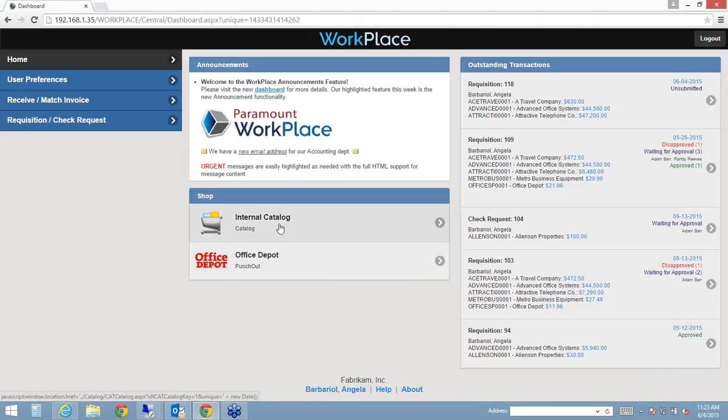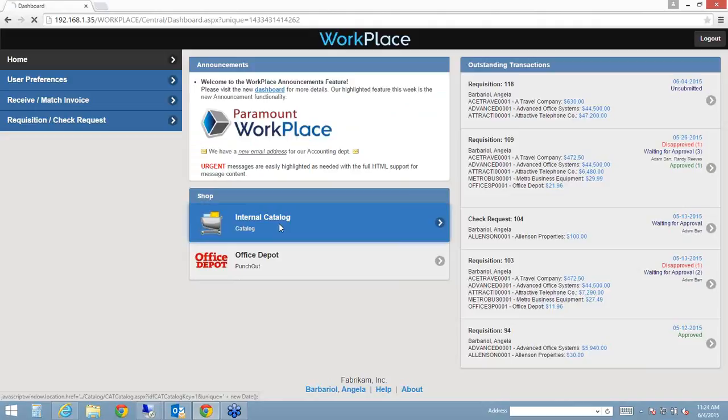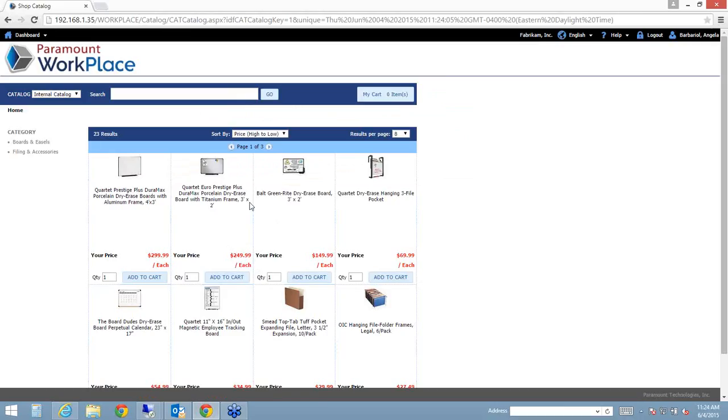The first one here is an internal catalog. So what this means is this is a catalog that is built into the application. It is something that you maintain, typically through spreadsheet import or generating it off an item list. When you have an internal catalog, you can actually deploy an online retail type of experience to your requesters. So part of that, you can have the different images if you want.